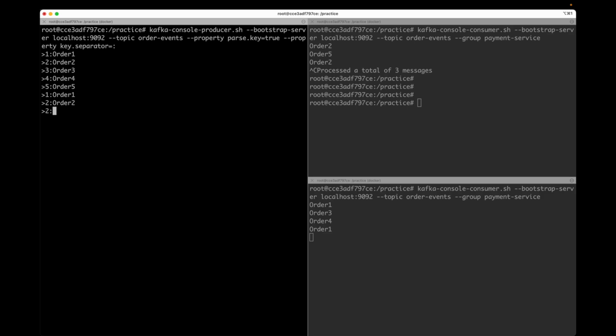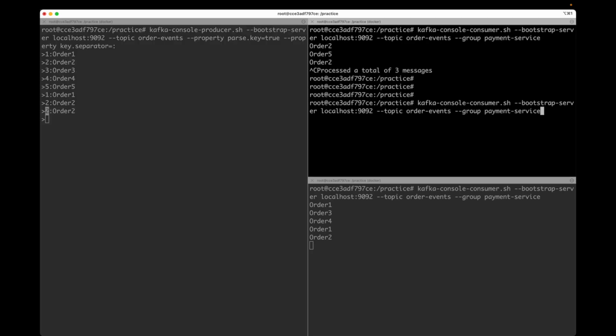Let's see what happens. Now the partition rebalancing has happened, the reassignment of partitions has happened. Who is doing that? The Kafka controller is doing that. So now the partition key 2 is also going to the other instance.